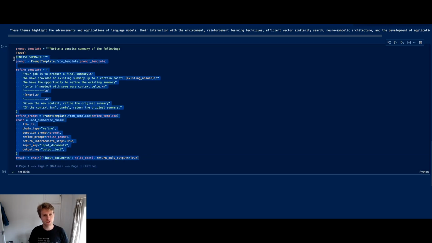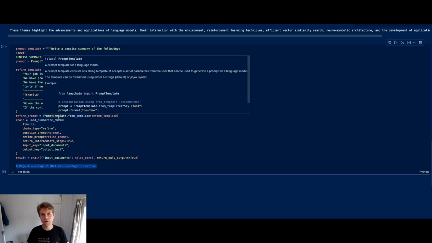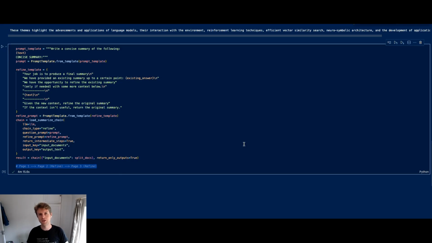So the danger of using refine is that it's going to take you a lot longer than something like MapReduce, because MapReduce runs each individual summarization independently, whilst refine has to be a sequential series of steps. And those steps will lead to a greater summary. But the benefit of refine is that obviously it can improve the summary over time. So here are 3 different summarization techniques that you can use inside LangChain to get better results.